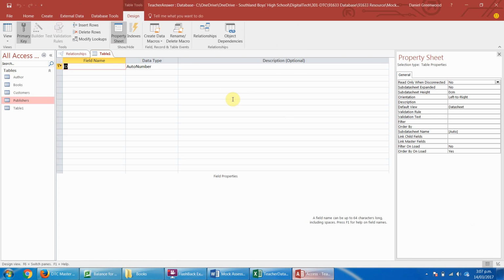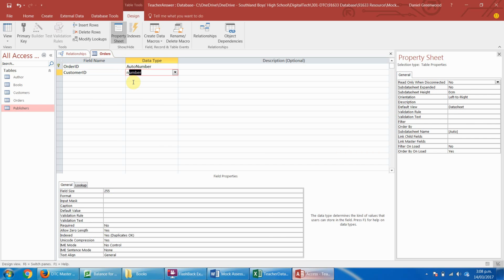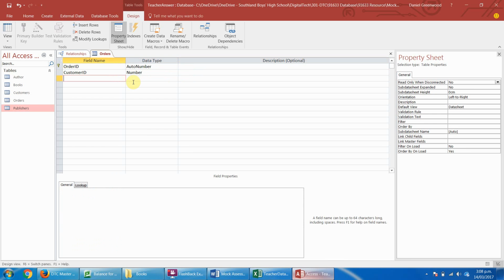Orders. Okay, so this will be order ID. So in the order, we basically want to establish who's making the order and when they're purchasing it, and probably want to know if the order's been shipped, and that's more for the company side of processing things, because it's one thing for an order to be placed, it's another thing to say, oh, the company has so much stock of that book, but someone's ordered more than we've got in stock. So we'll get the order together. We've obviously got to order more stock, and once we've got that together, we'll ship it out, and then we'll deduct the stock that has been shipped out. Right, so we need a customer ID, which will be a number, because we're going from an auto number. We'll need an order date.